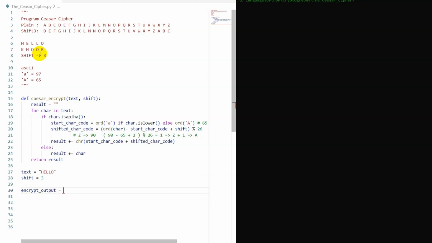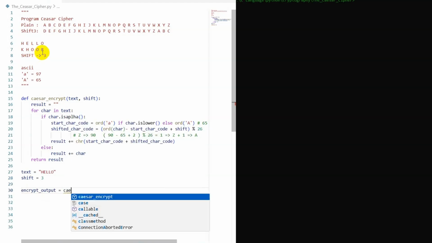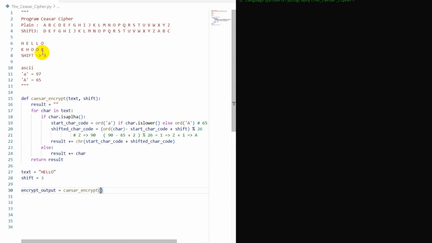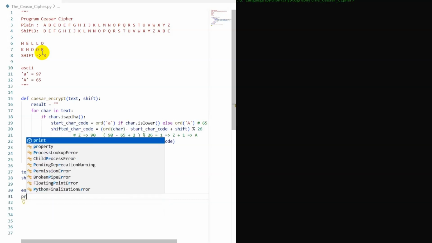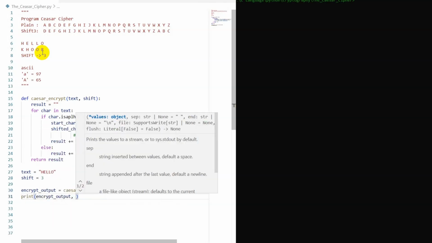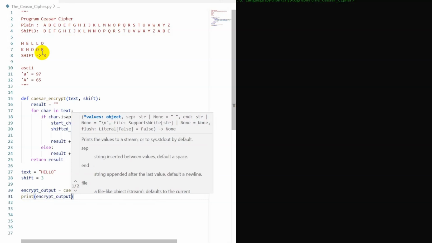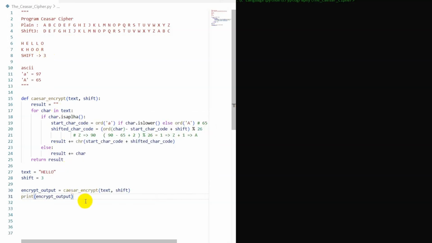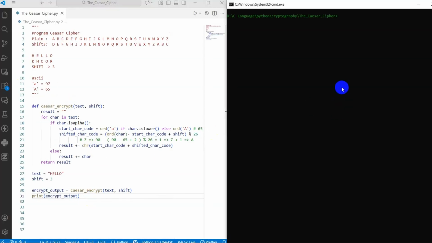This encrypt output will be Caesar encrypt, where we pass our text and shift. Then we print this. What do you think the output will be? Let's run and see.